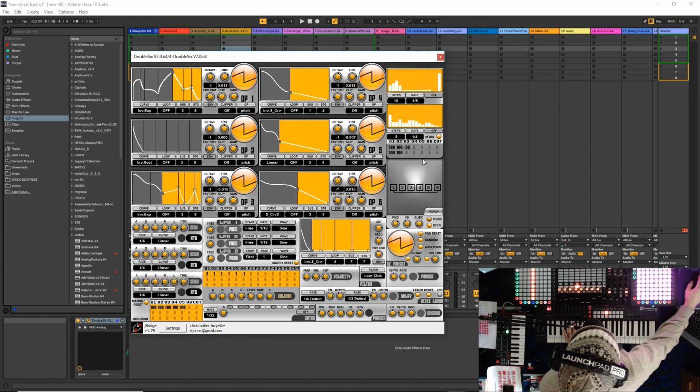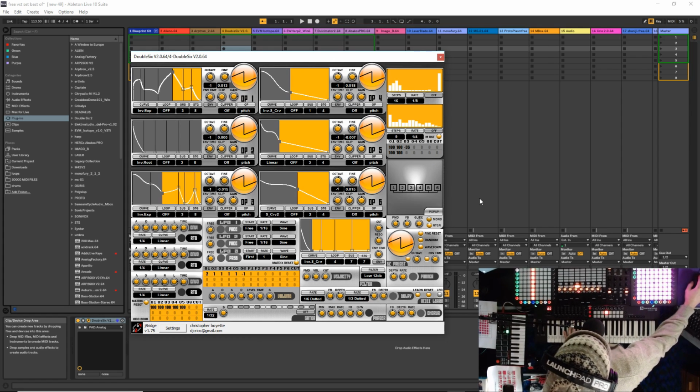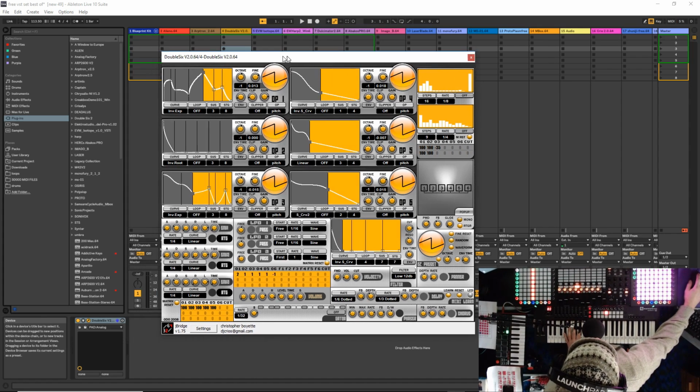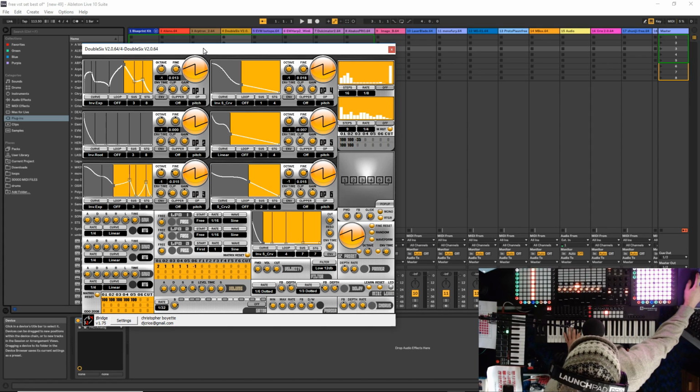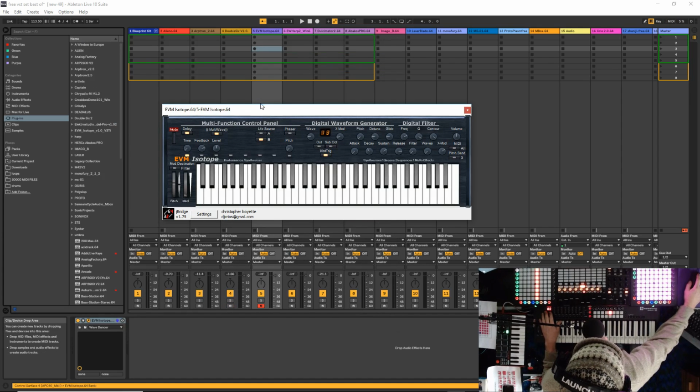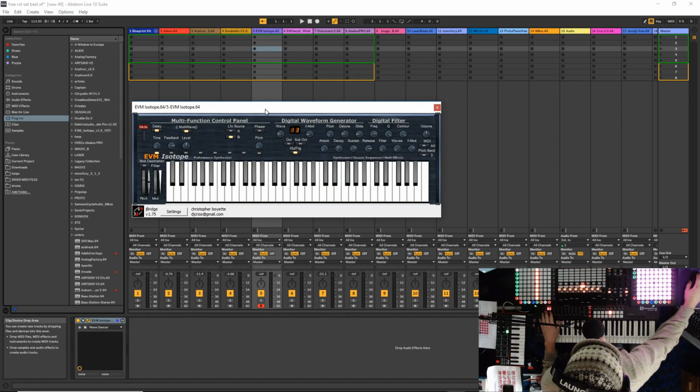Super awesome. I don't see any save features, so you just use it per song and it saves it for that. I mean, there's always that. You don't get to save your own presets though. I'm sure you can within, like, down here or whatever, right? I think so. You can save that setting for it. I guess I don't really mess with that, but I think you can. It was worth a mention though, because it's a very complicated one for being free. So Double 6. And next up will be the EVM Isotope.